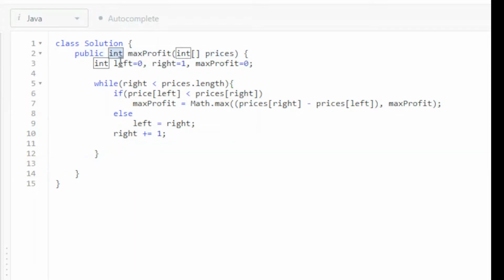Now I need to return an int value. So definitely I'm going to return this variable. Now let's run and check.